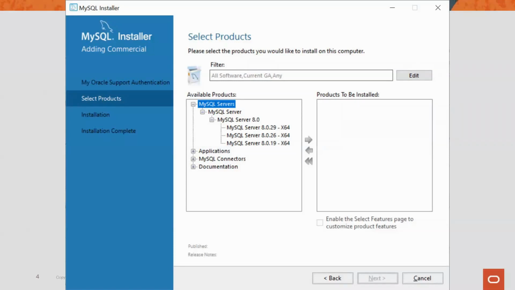Start the actual installation of the MySQL Enterprise Edition product. So we will begin with the installation, and then we will follow with the configuration by following the on-screen instructions. In this section, I'm going to focus on the MySQL installer for Windows. This is the easiest way in which you can install MySQL.